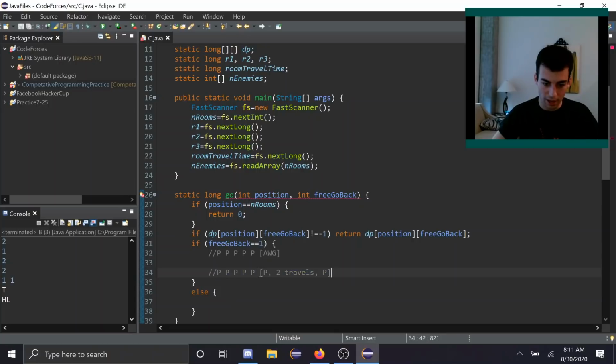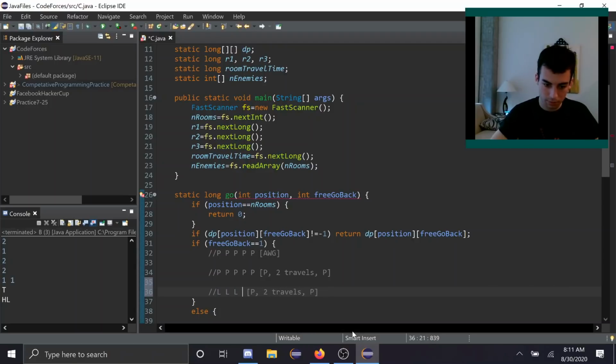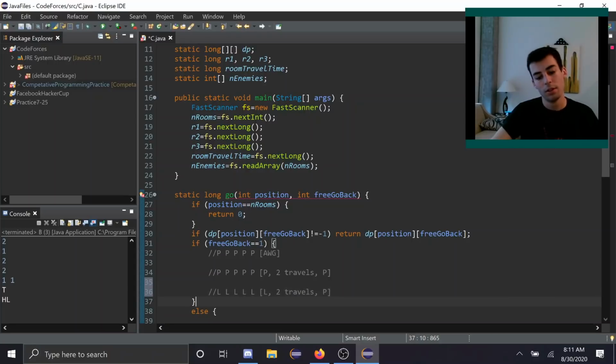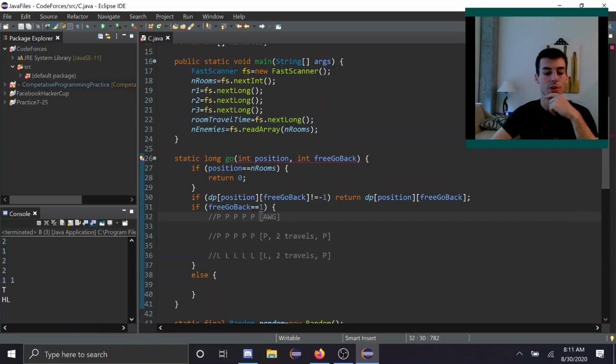Okay, and then we also have the laser. Yeah, okay. Those are the 3 transitions.